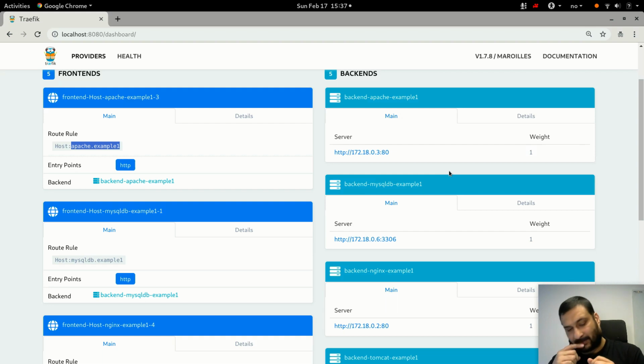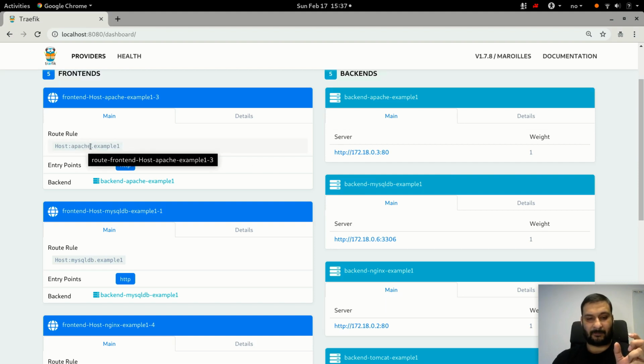So when this piece of information is missing, then Traefik tries to use its intelligence, and what it does is it takes the service name from the Docker Compose file, and in Apache's case it was just Apache, and appends the directory name from where it's running, and in our case that is example1, and it joins it together and makes it an FQDN, so to speak.